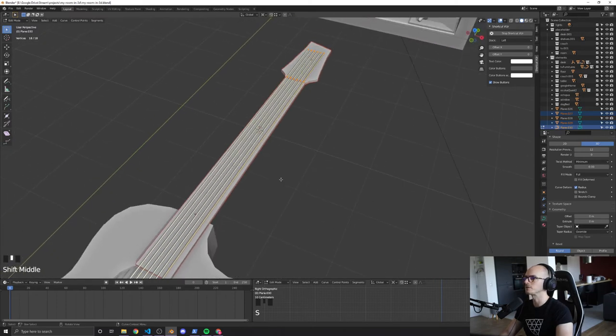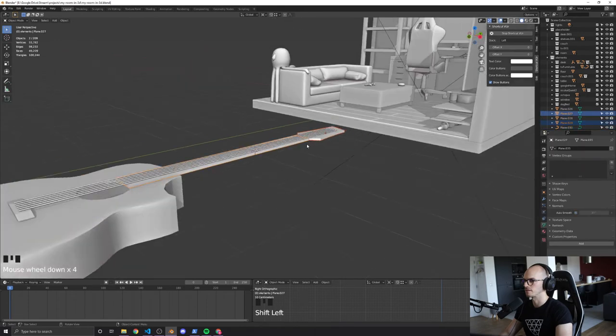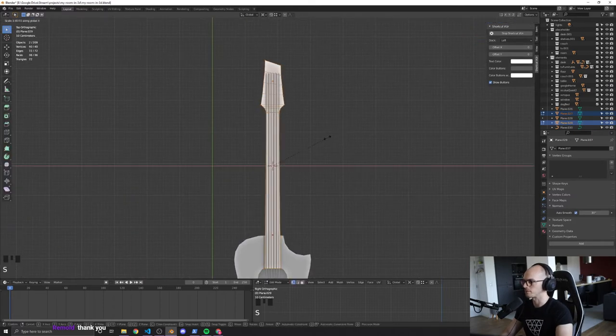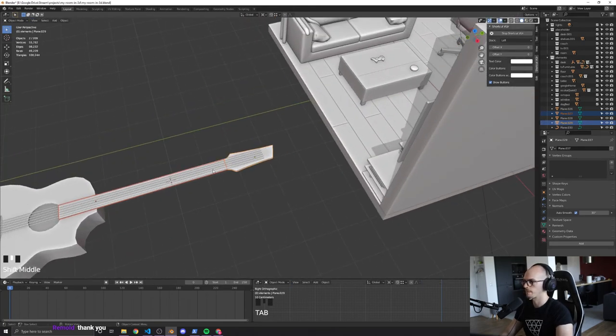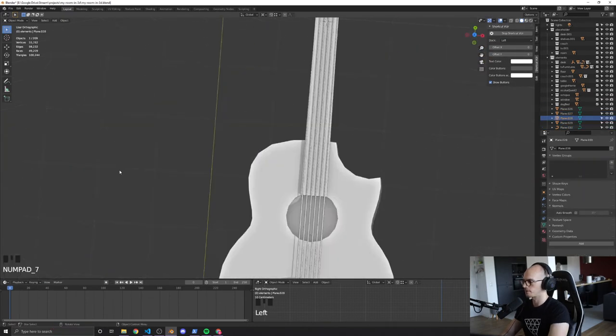So yeah, what was I doing? What is this red thing? Yeah, this one is too thick. Yeah, that was the problem. All right, cool. Nice. Then we can move this up. Okay, that's cool. We have to create one thing here.